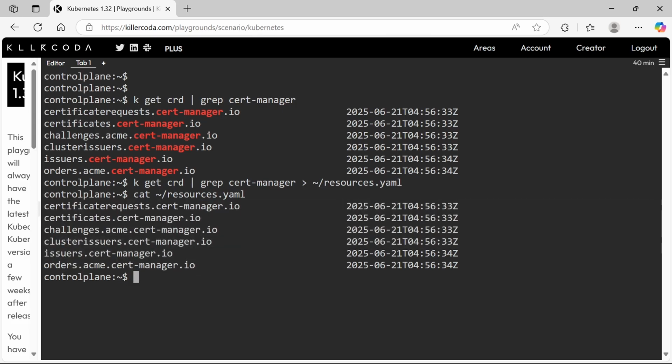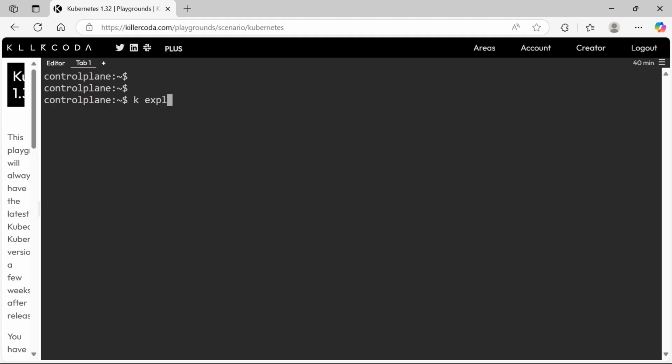Next, we need to extract the documentation for the subject field inside the certificate custom resources and save the output to a subject.yaml file. So we have to use the explain command.